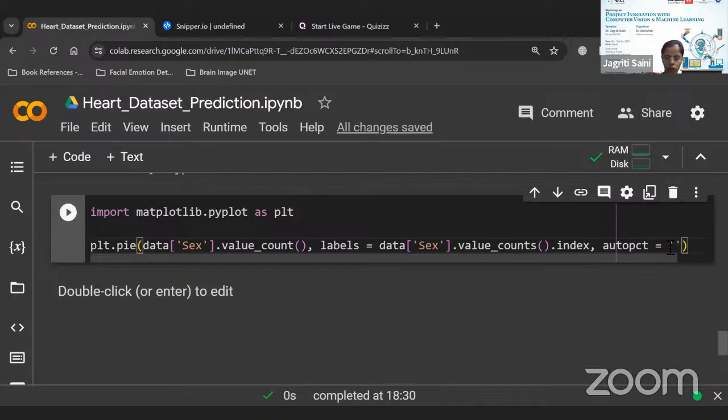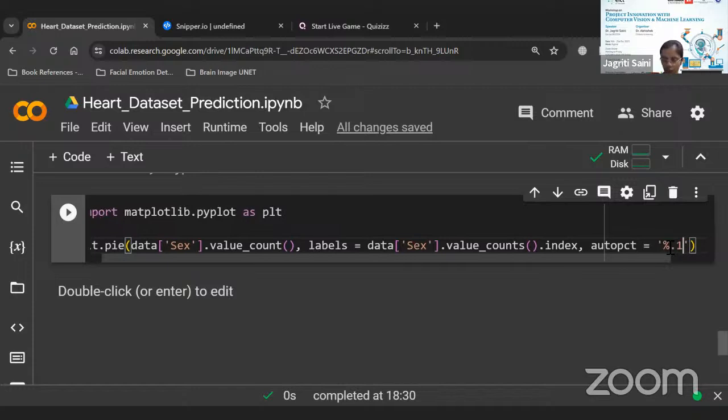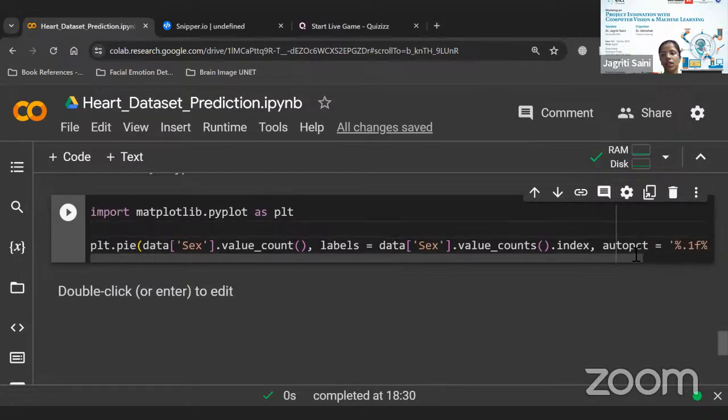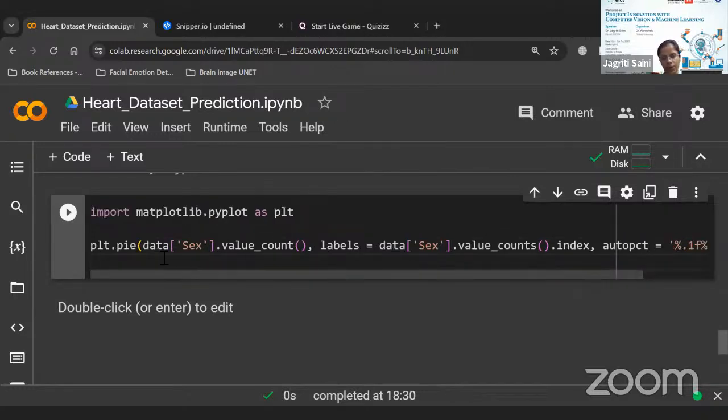In mathematics also, when you create pie charts, you just add the percentage information in them. So the same I'm updating here. This is for updating percentage information with one floating point digit, meaning after the decimal we need only one digit. So that information I'm updating here.